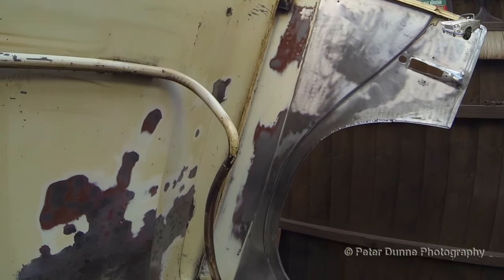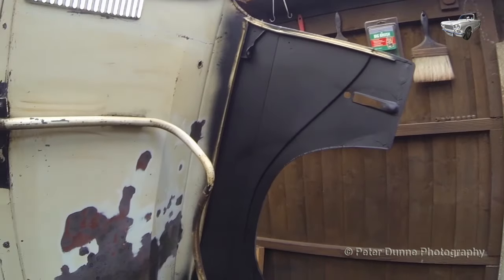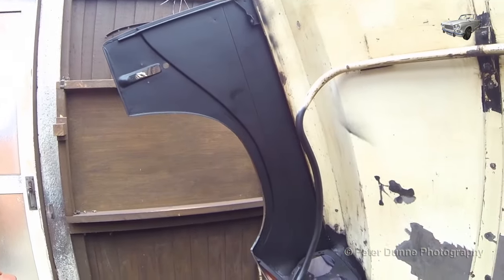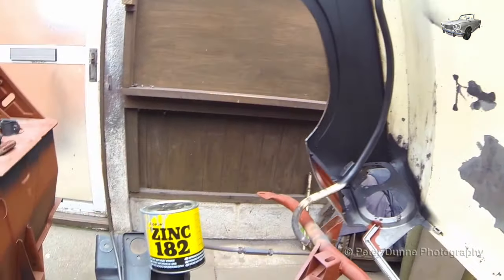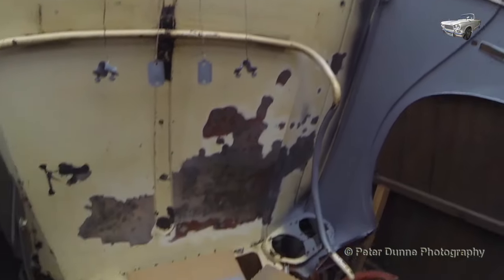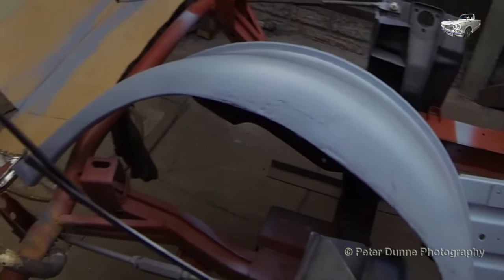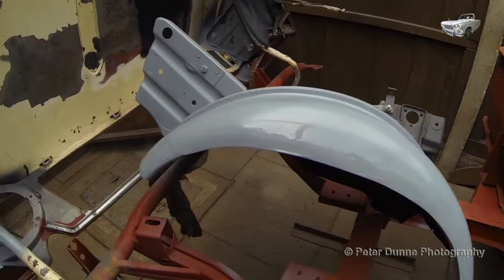Now all the worst parts have been blasted, I'm cleaning the rest by hand, ready for etch priming. Then I will prime with zinc primer before fitting the wheel arches back into position. I think it is best to apply some top coat to the areas which would be impossible to paint after assembly, before fitting the wheel arches back into position.